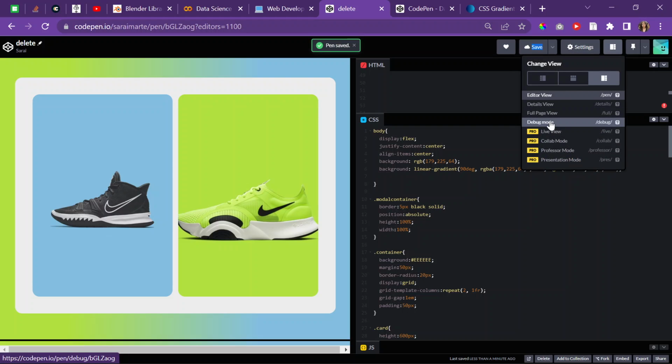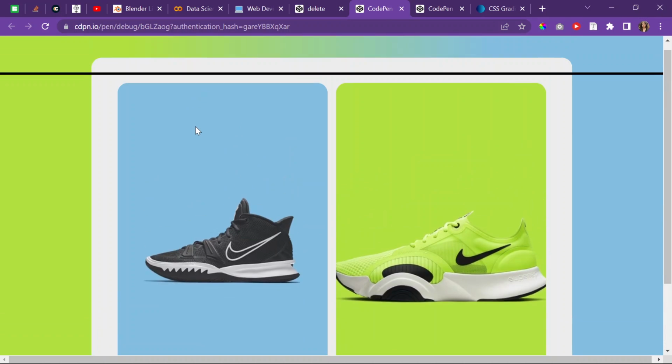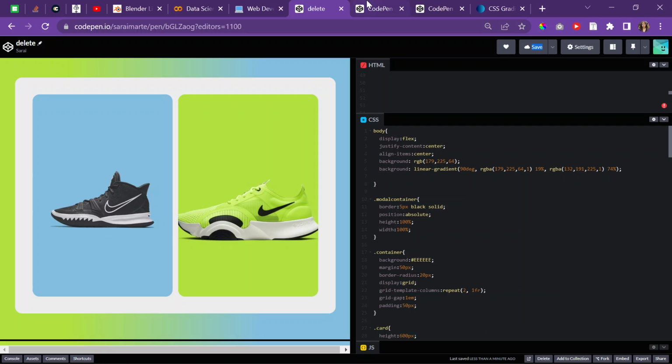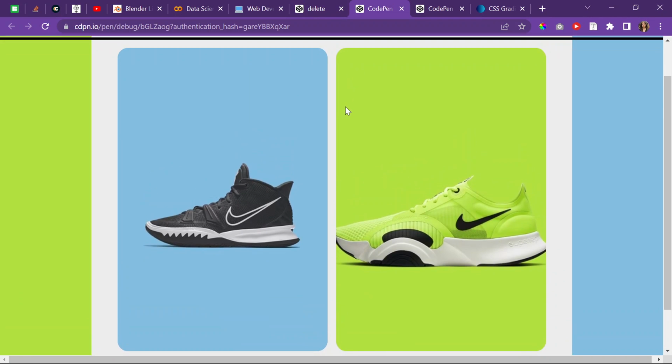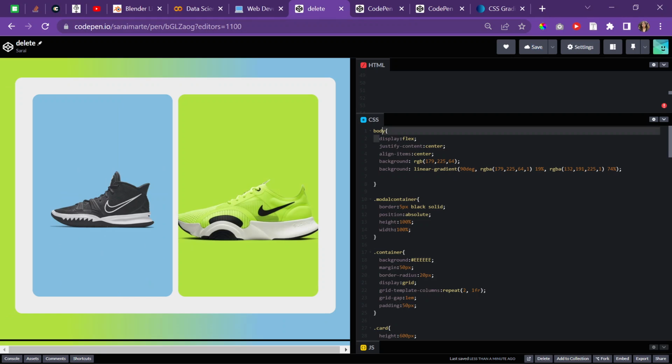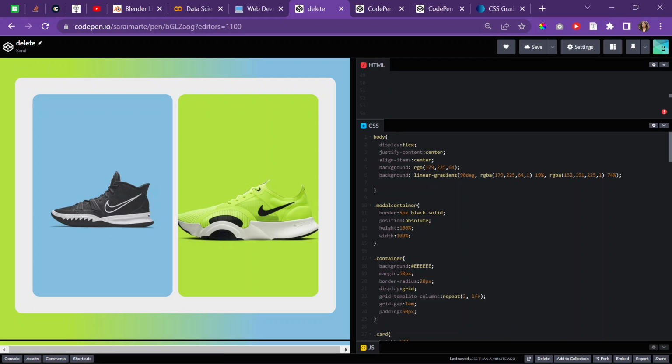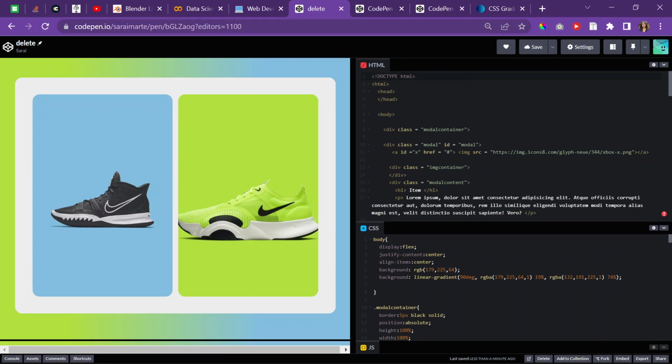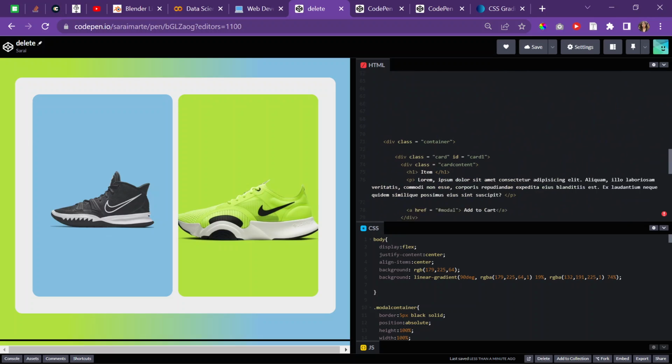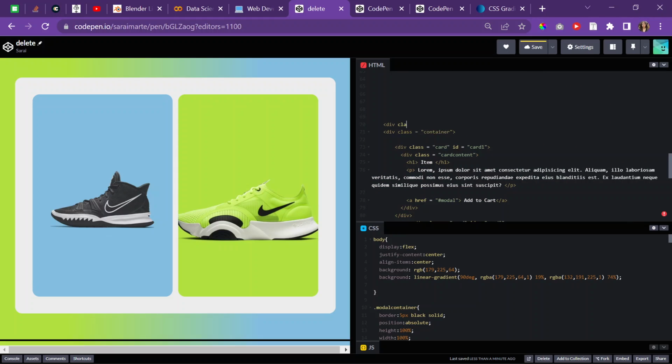All right, so let me see what that's looking like. Save that. Debug mode. All right, so it's looking like that, but that's so ugly. How do we fix this? Is it because of the body stuff? Yeah. Ugh, this sucks. So, you think that I can make another container? So make like a div class container. I'll do like a wrapper. Wrapper is another name for container. And then I'll go.